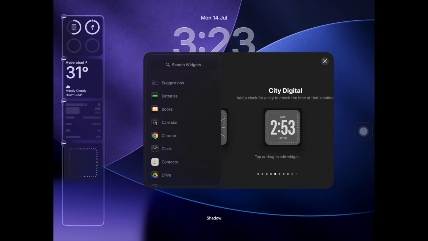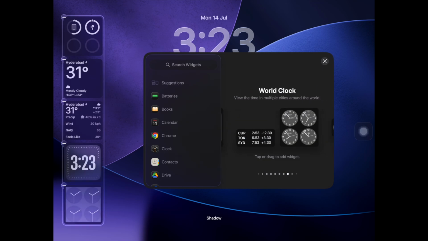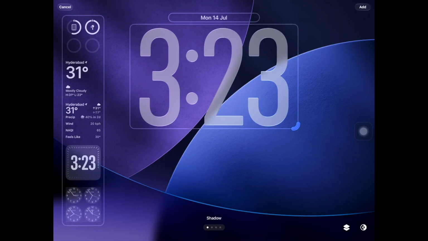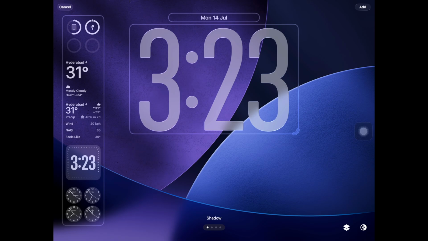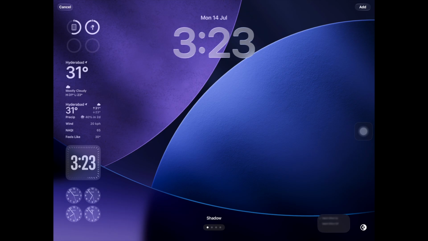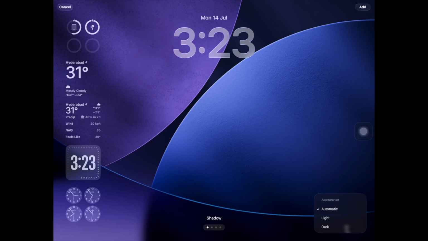especially for people who have the iPad Air 13-inch M2. It's a very wide iPad, right? When you put it in the horizontal way with the Magic Keyboard, definitely it can be used as a Mac. As you can see, the screen is customizable, the time can also be customized, the size, the counter of the time as well, depth effect on and off, a few features, automatic light, dark.